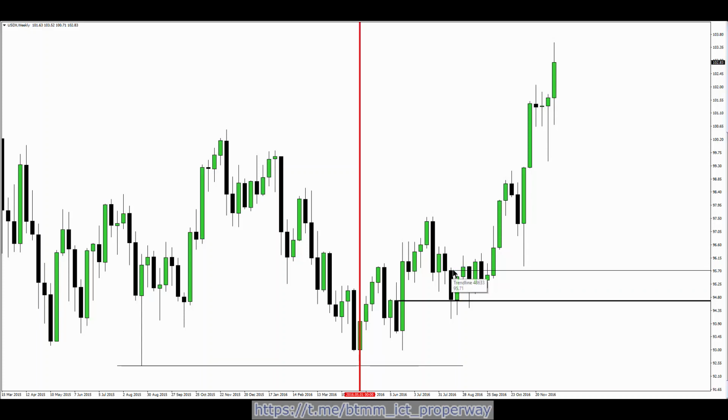Okay, and you can see that it trades back down through it. In this instance, we didn't get that much of a move away. We want to see price move away. Preferably, what I'm looking for is a move of whatever the order block is. Now, this is a notation for your notes, okay, because this is the first time I've included this.